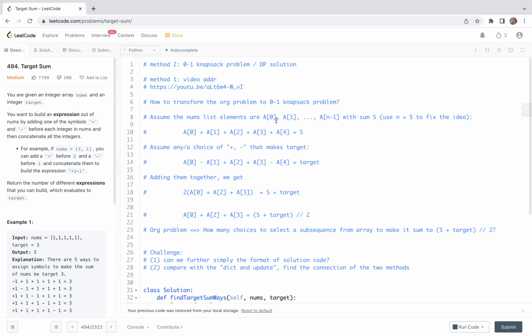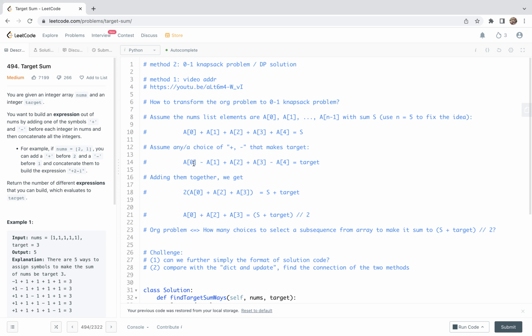Here we want to emphasize that once the nums array is given, their sum is fixed, right? I'm going to use n equals 5 to fix the idea. Basically the above sentence tells us the trivial thing: add them together, we get the sum S. Now assume that we have any choice of plus or negative signs that makes the target.